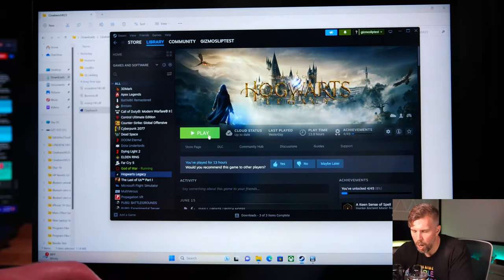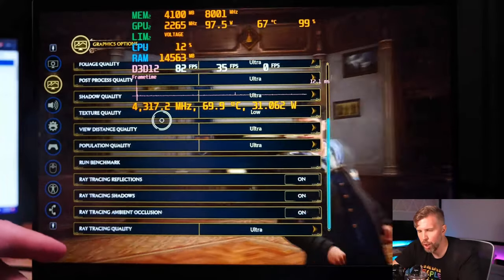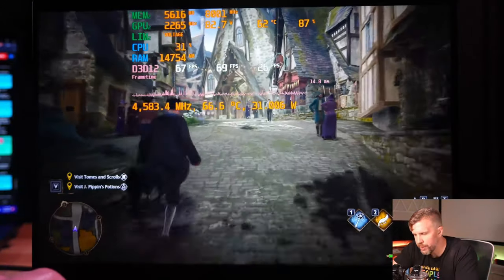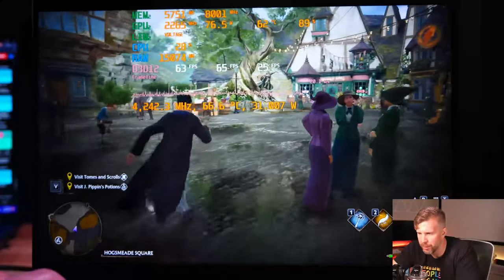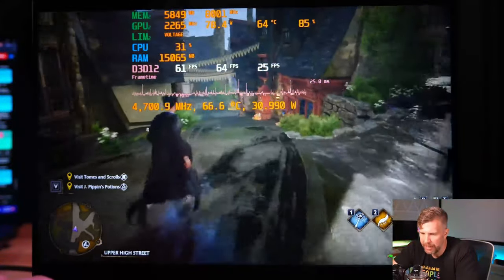Time to hop into Hogwarts. Everything's set to ultra, ray tracing is enabled, and textures are set to low. I did verify these settings yesterday, so. Wow, our 1% lows are actually not doing terrible at 26. I'm not seeing too many horrible frame time stutters. And our overall FPS is really not that great.